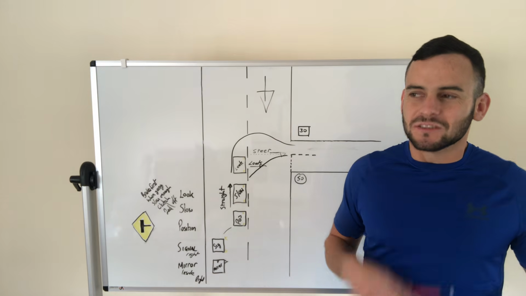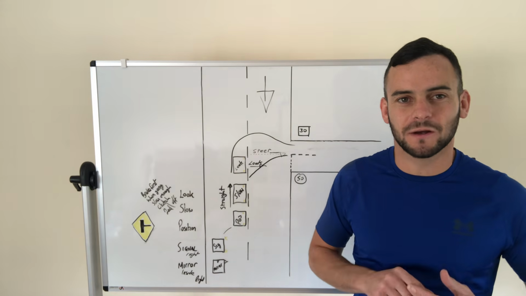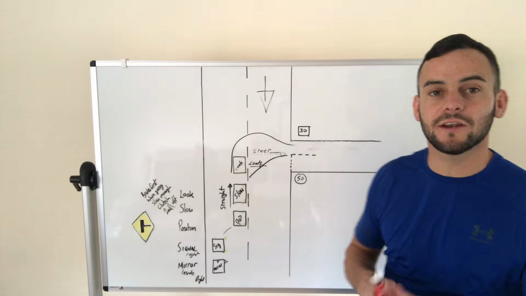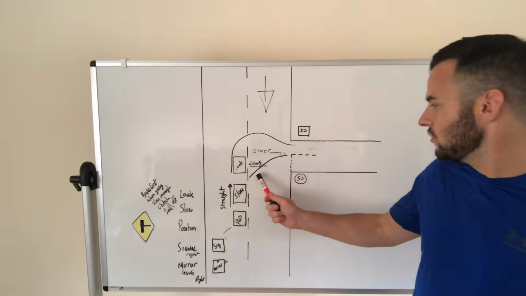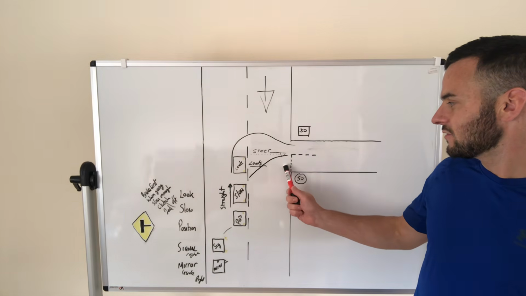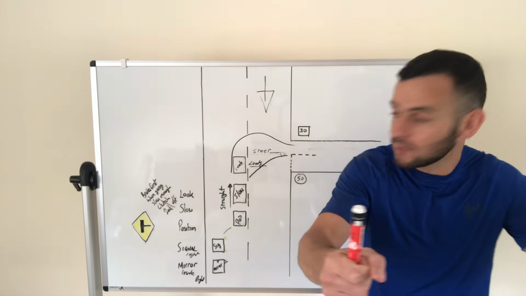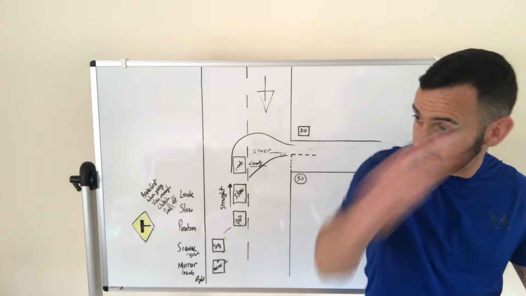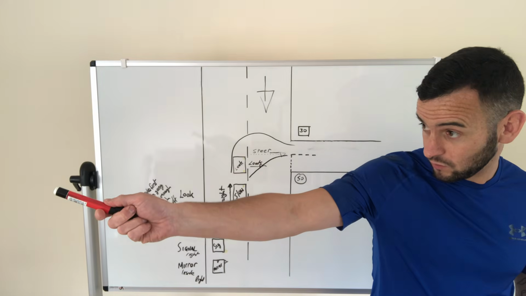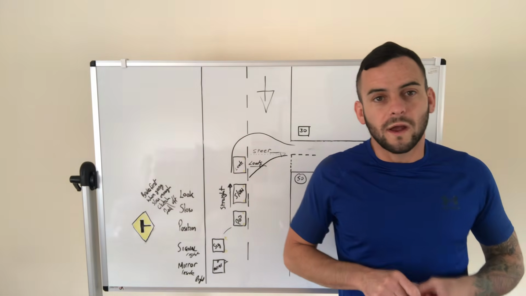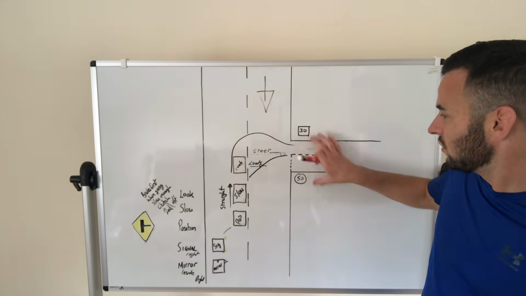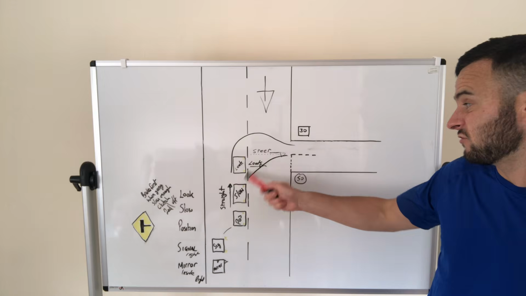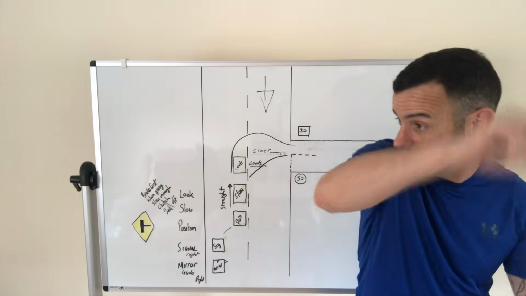This is where people get confused a lot, because all roads are different here, they're different widths. So sometimes when you look here, if the centre line is up here, you have to look ahead again and then look, and once you're at the line, then you steer and you're looking down this way. When you're driving in narrower roads, when the road opens and you look, usually you're literally on the centre line, so just look and just steer.